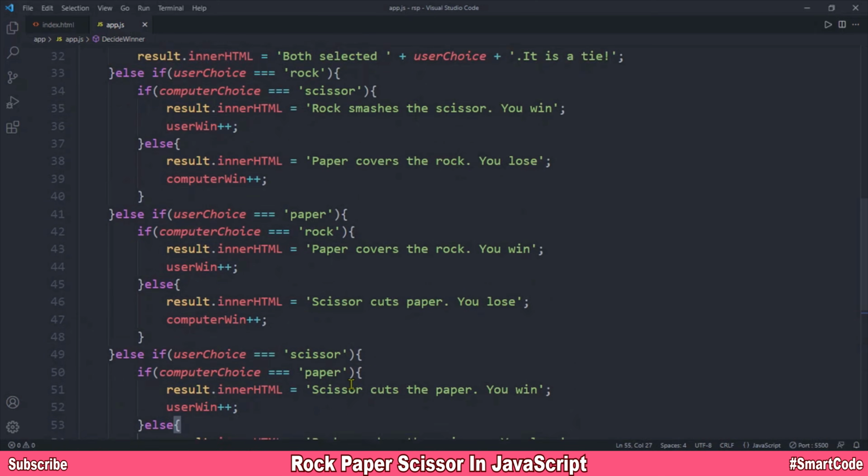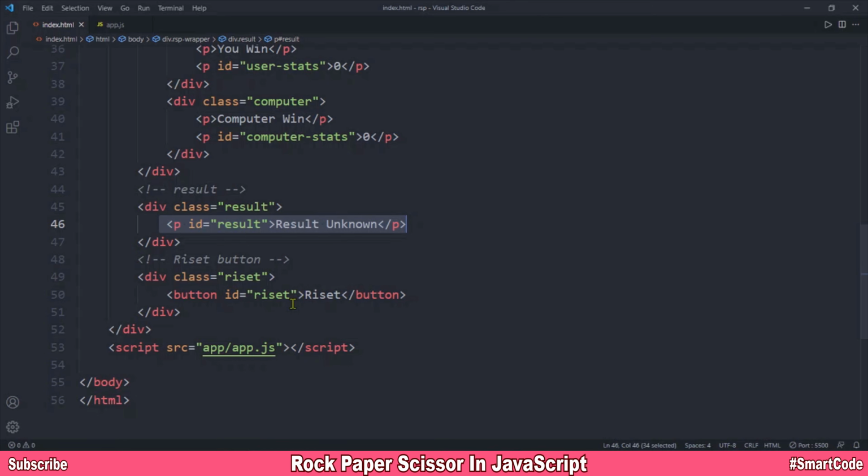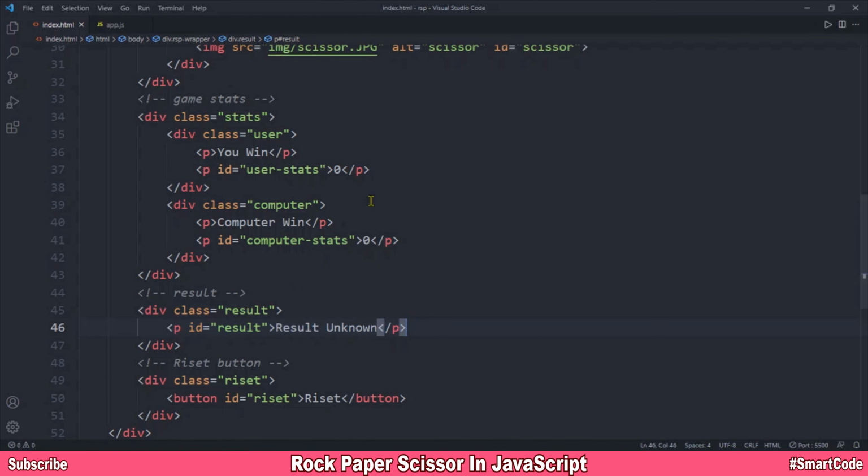Right, so now we have tested all the possible game conditions, and in the last, we will publish our stats variables, userWin and computerWin. And we will publish them in the paragraphs we have already coded in the HTML. Here, a user stats paragraph for the user and a computer stats paragraph for the computer.